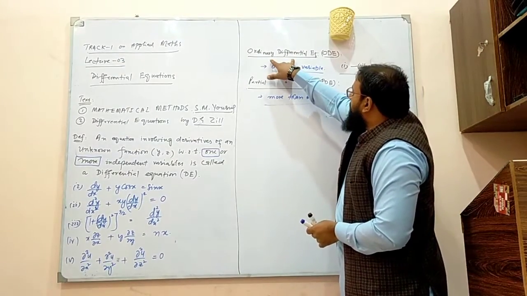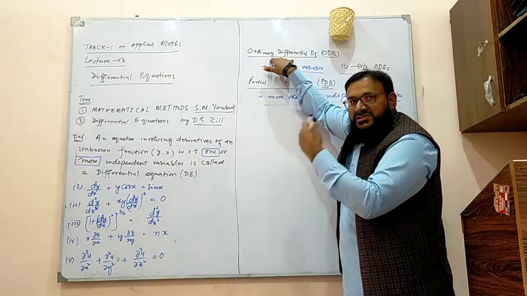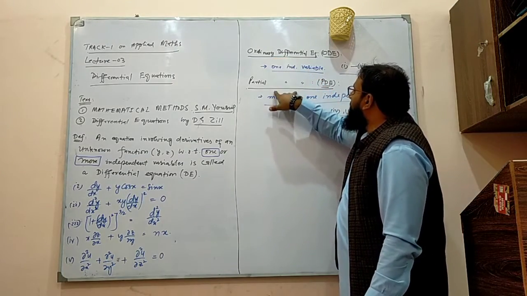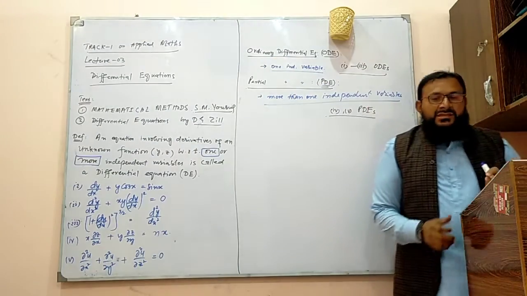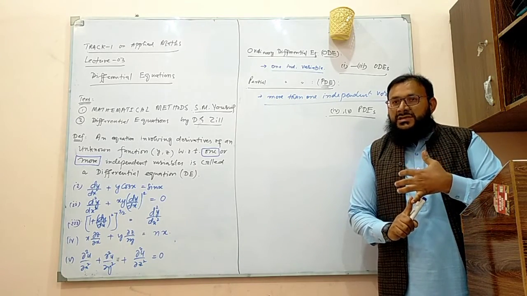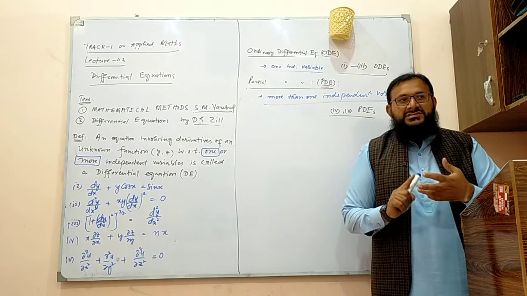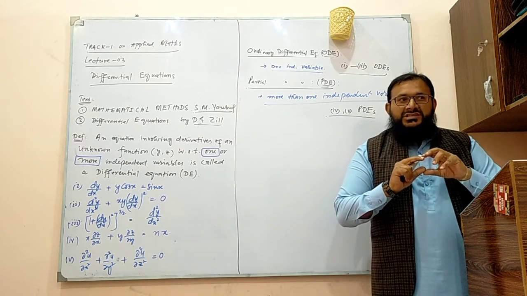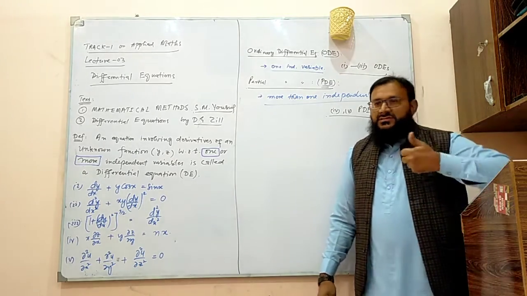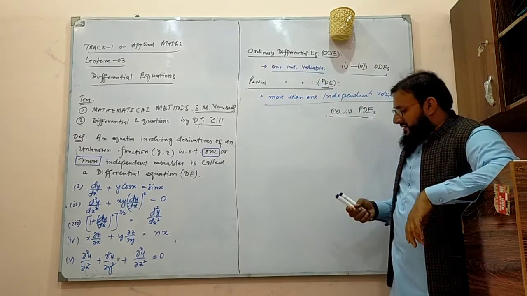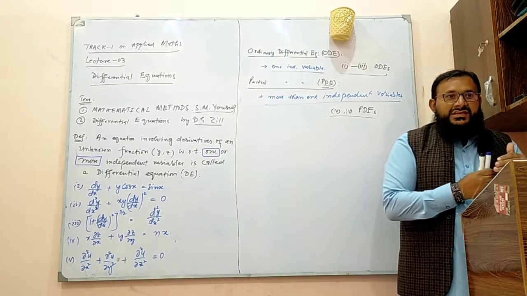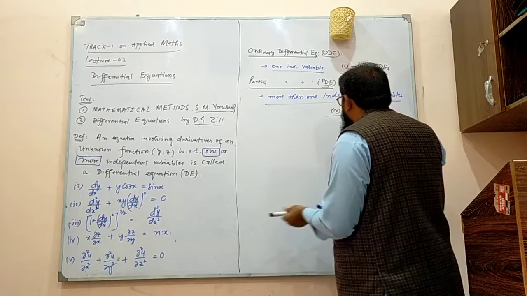Now our first goal would be to discuss ordinary differential equations, their types, their solutions and so forth, and after completion of this we'll move towards partial differential equations. But for partial differential equations we'll need to know what Laplace transform is, what Fourier series is, and what Fourier transform is. So maybe we'll discuss those things first, then go to partial differential equations. It depends. Okay, so here we learned what an ordinary and a partial differential equation are.